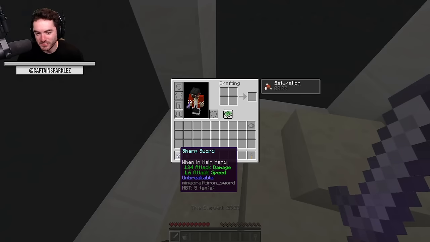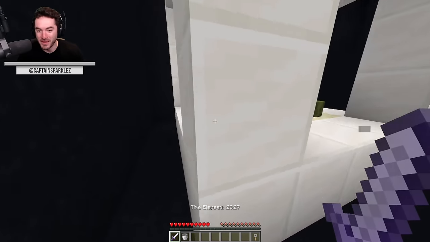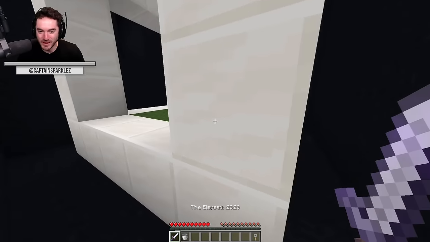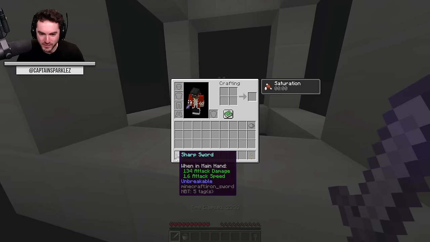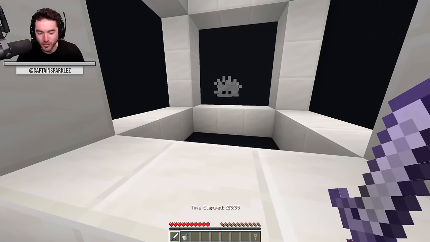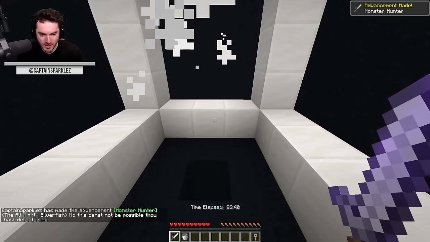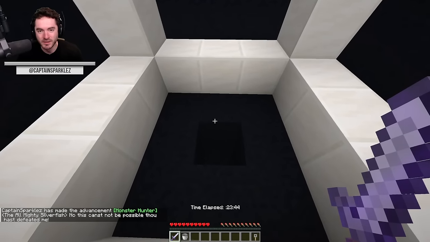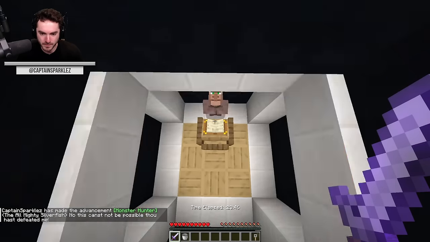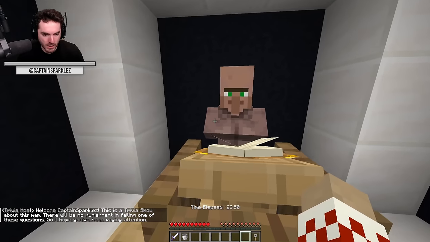Turns out cactus are really good for sharpening things, as it turns out. So I'm glad that connection could be made there. Hello, Mr. Silverfish. I now deal 134 attack damage. No, this canst not be possible. Thou hast defeated me, he says post-mortem. Hey, buddy, how's it going? What do you got?